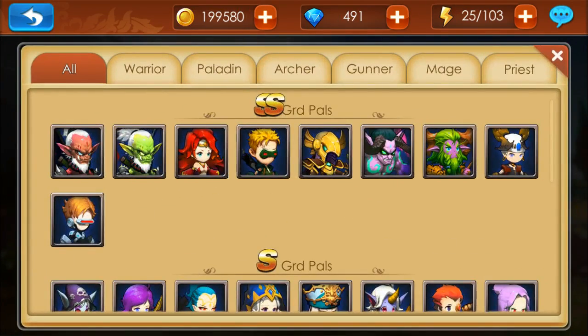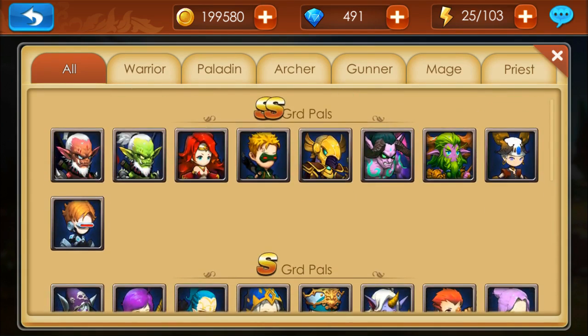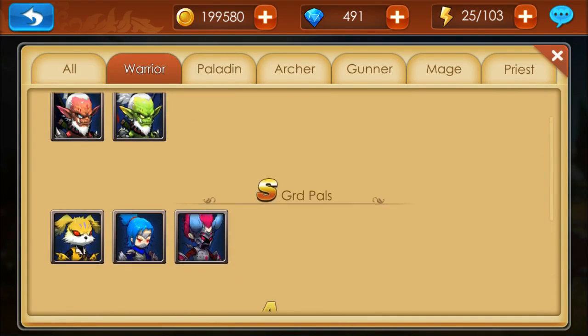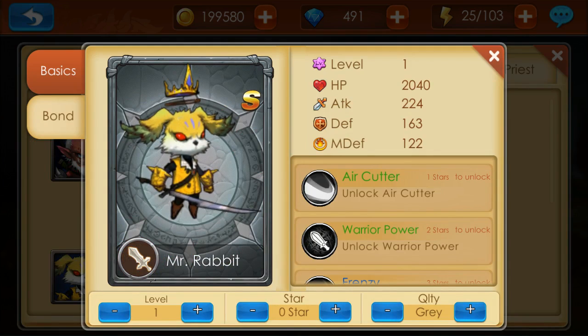Book? Pal book? Oh, this is our library. There are so few heroes! There are so few heroes. Oh my god, please. Let's see all these ripoffs. Mr. Rabbit. Mr. Rabbit is an S rank.